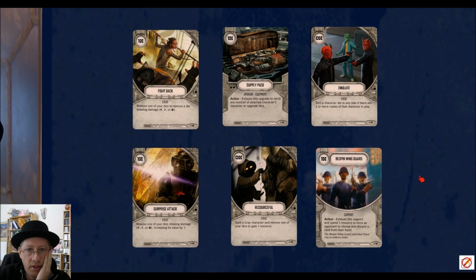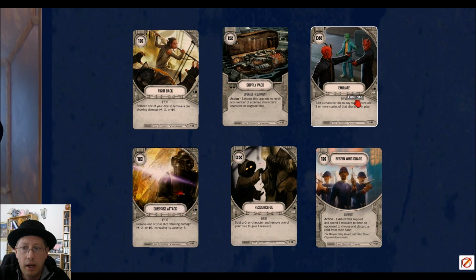All right, let's look at these guys. There's some really good cards in here. Fight Back is really good. This is probably the best removal you'll often have in your deck, is your 1 copy of Fight Back. It's a really good card. Try to find the right moment to use it. It's just really, really good.